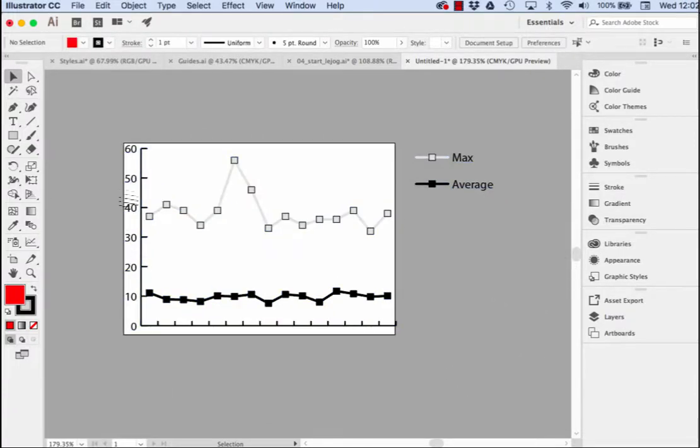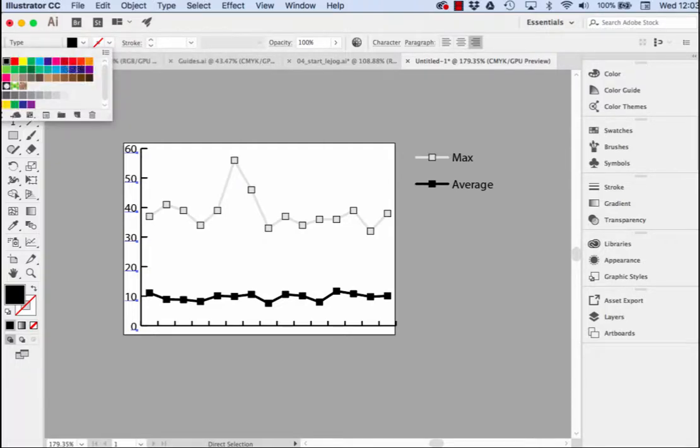I'm first going to want to recolor my axis and my numbers. So I want to make sure that my white direct selection tool is chosen, and I'm just going to option click just on the numbers. So I'm going to option click again. Now all of my numbers are chosen, and I have access to changing their color. So I'm actually going to change them to gray. I'm going to kind of gray them down. And I'm going to do the same for my axis.